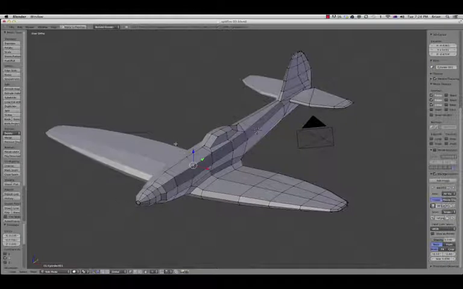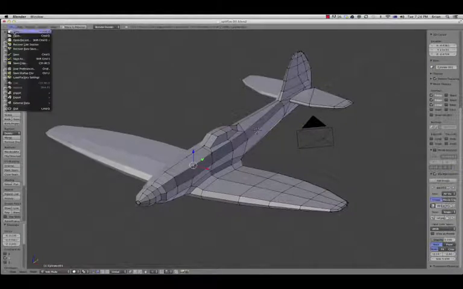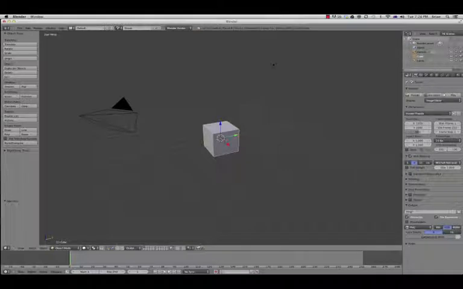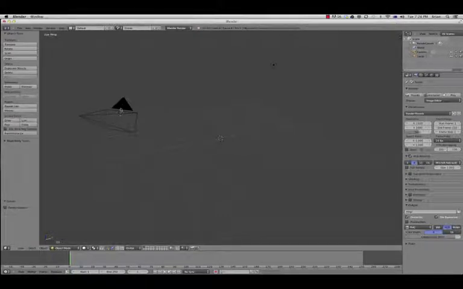So the first thing we want to do is start a whole new project. So it's File, New. Now when Blender first opens, this is what it looks like. We've got a single user perspective viewport. We want to click on that box and delete it. It's usually already selected. We're also going to click on this camera here by right-clicking on it and hitting delete and getting rid of it, because it could interfere with what we're trying to do.